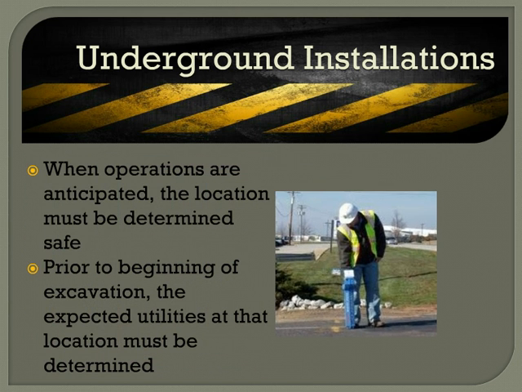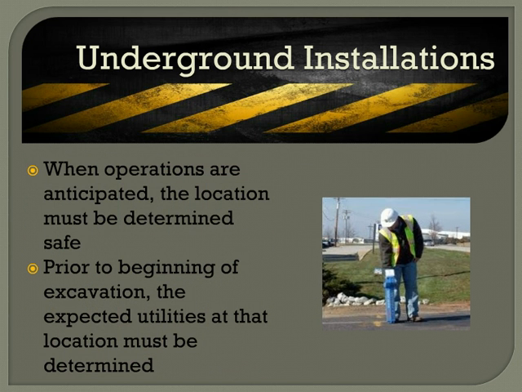When excavation operations approach the estimated area of underground locations, the exact placement of the installation should be determined by safe and acceptable means. Prior to opening the excavation, the estimated location of utility installations is required for utilities such as sewer, telephone, fuel, electric, water lines, or any other underground installations that reasonably may be expected to be encountered during excavation work.